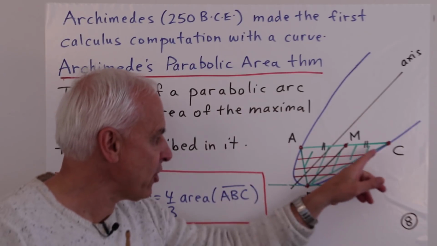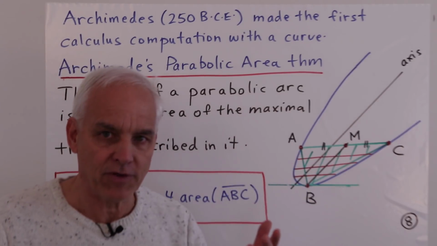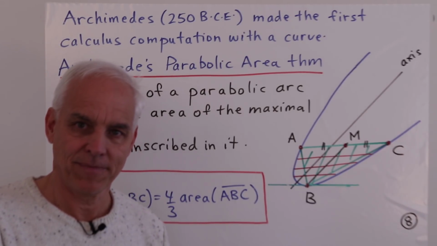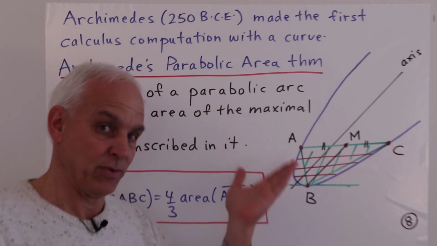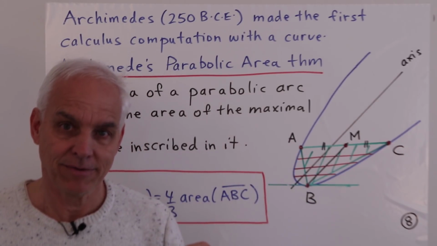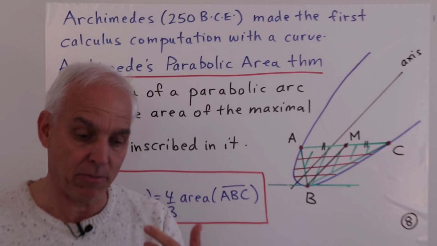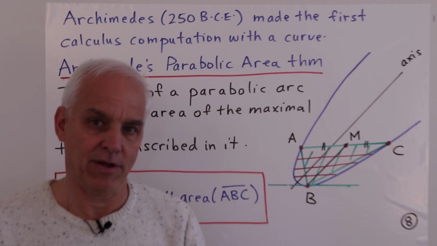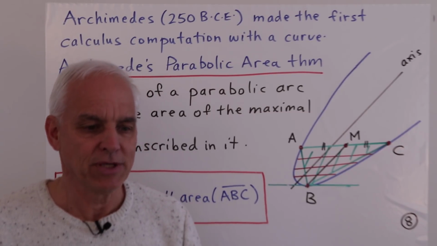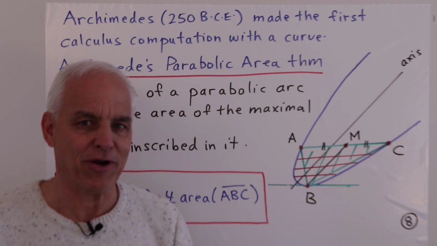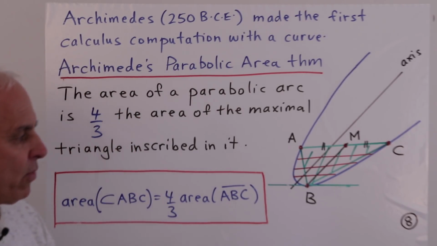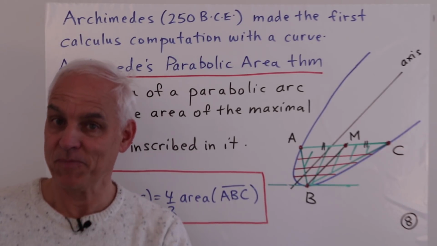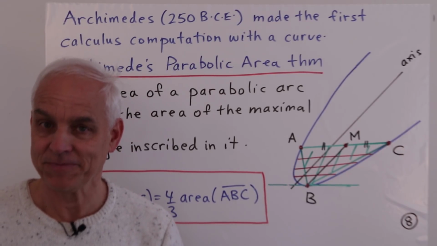Here's this crazy curved region, well, not so crazy, but it's still curved. But Archimedes is telling us exactly what this area is. It's 4/3 the area of this triangle, which we can easily find. We just multiply it by 4/3 and we get the area of this parabolic thing. It's incredible that such a formula even exists, really, because why should it? So we'll see that the ramifications of this are really very huge. And so we would like to understand this from our point of view, and we are now in a position to do that. But some work is required from us.